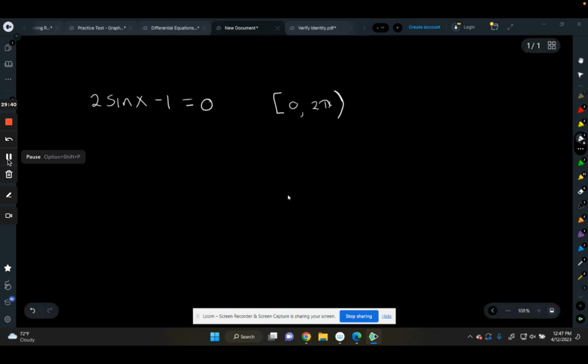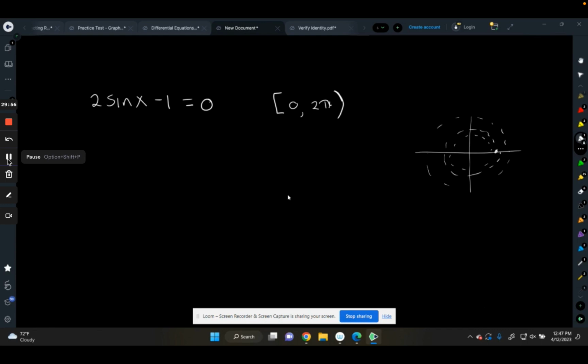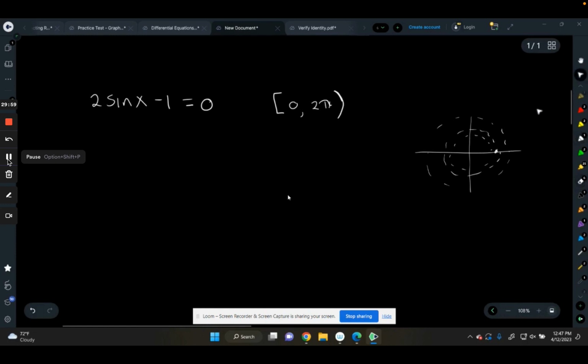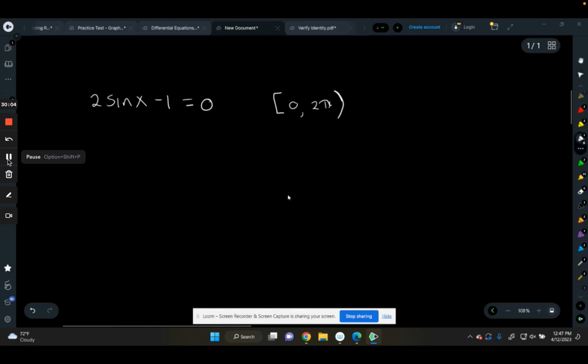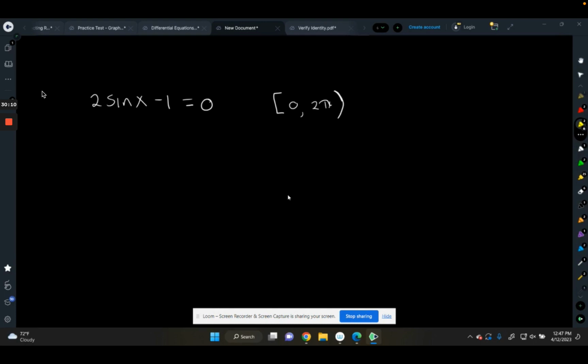The reason I'm specifying that is, remember your unit circle, right? Once we go all the way around once, I could keep going, but I'm not going to get any new answers. I could just keep going and keep going. So to start with, we're going to specifically tell you just to stay within 0 to 2 pi. Okay, so we're trying to solve for x. So what would you do first? Add 1, and then divide by 2.